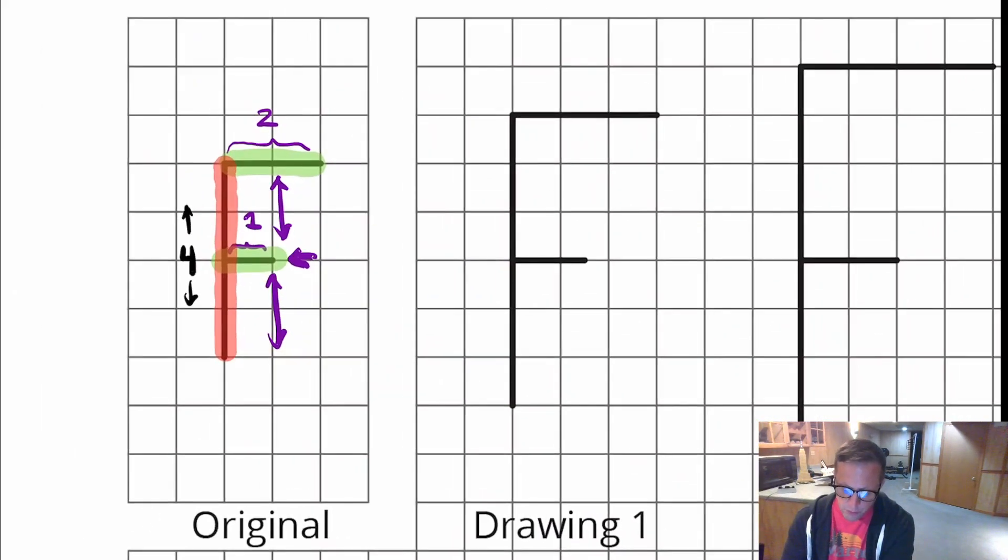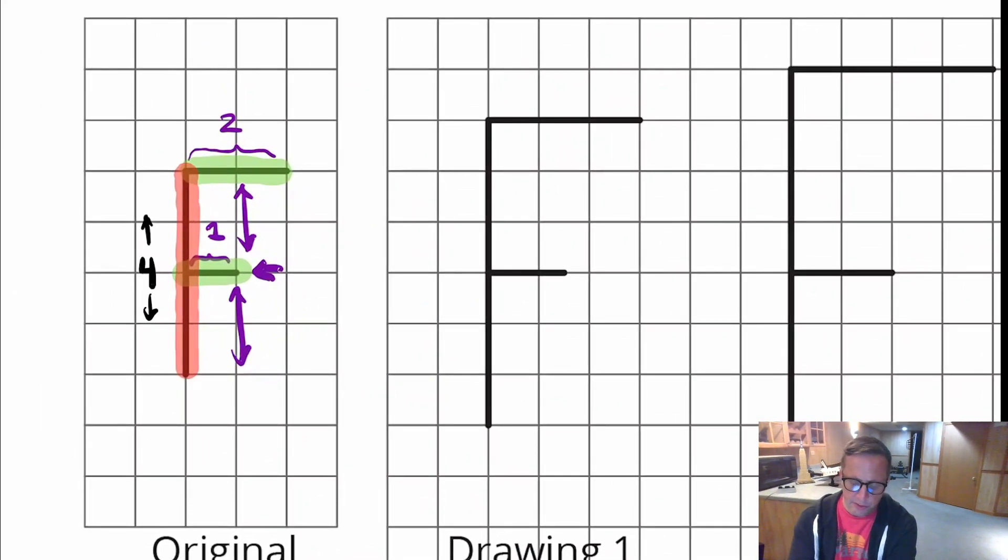So when we look at drawing one, let's see if every box gets checked here. The top is three. And this middle section, that looks like one and a half. So that follows that rule. The top is double the middle. The middle is half of the top. What else? The top part of the F is three. And now just like on the original, the top is half the height of it. So if the top of this one is three, then the height of it should be six. And it is six, right?